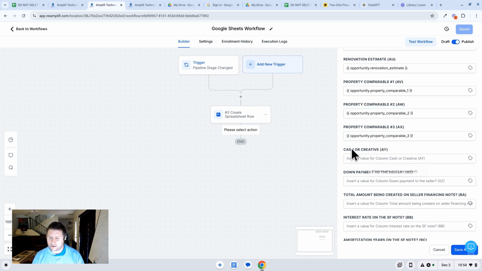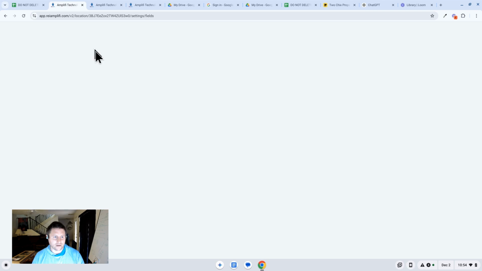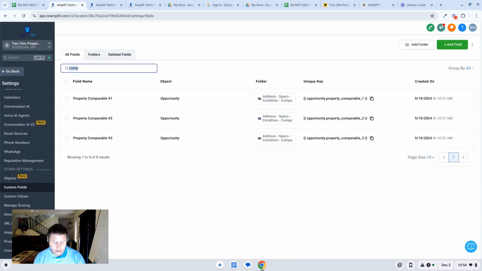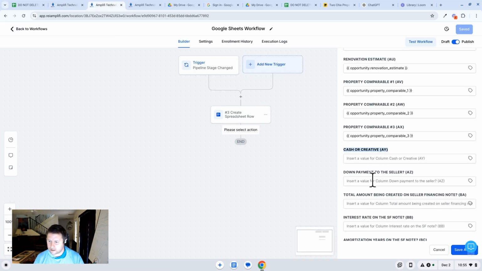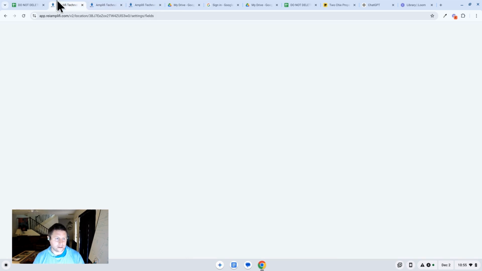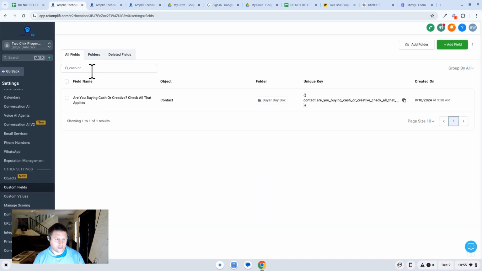Cash or creative. Why is that still there? I don't think I have that anymore. Cash or nothing there. Down payment. Not sure why that's there. Guess I never deleted it.